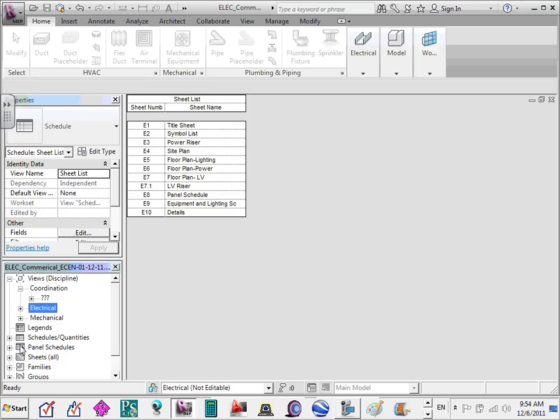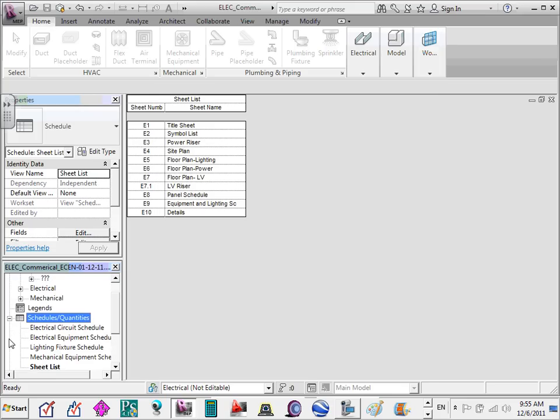Now, moving on, schedules. Do you guys have schedules and quantities? Now, when you build your model, that's what's nice about Revit. Instead of typing your schedule, you can push a button, and it will run any schedule you want. There are literally many tens of schedules in the software that you can run, and if you don't like them, you can design your own schedule. So look at this. If I expand, you guys don't have anything under there.